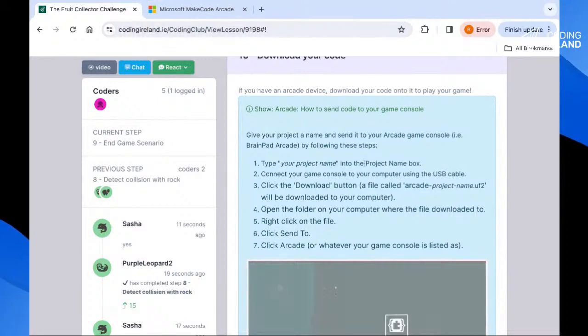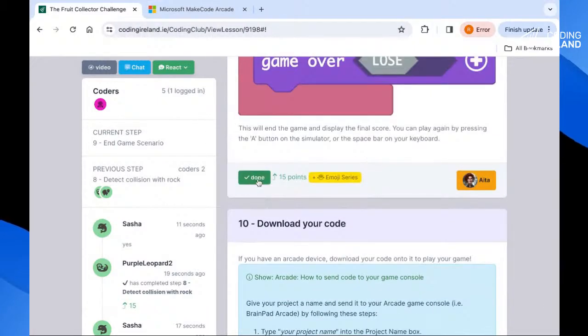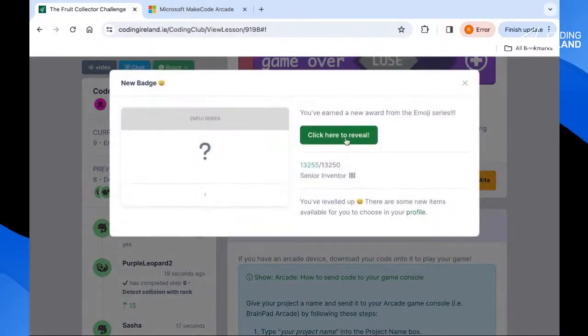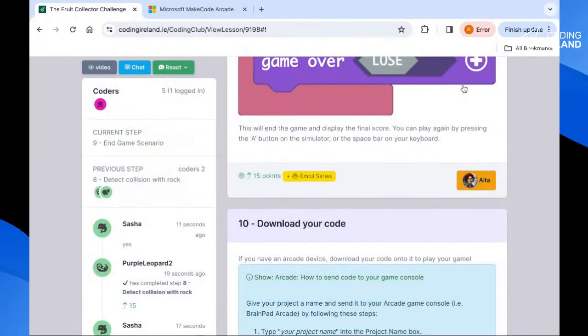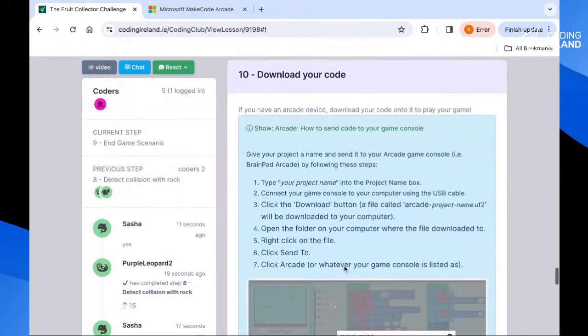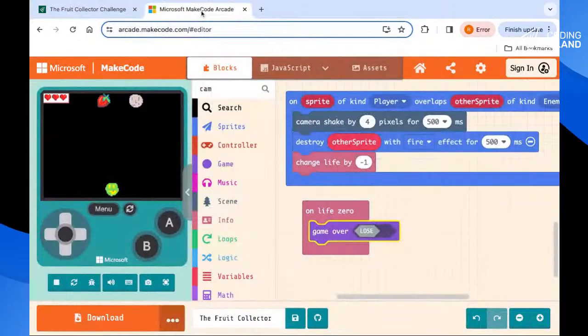See guys, first let me just mark this as done. And in the emoji series, I got a face with a cowboy hat. That's cute.